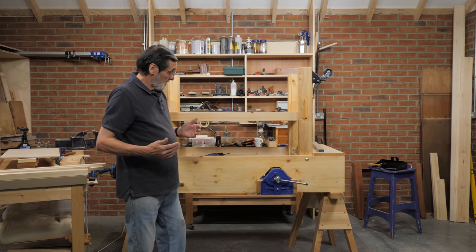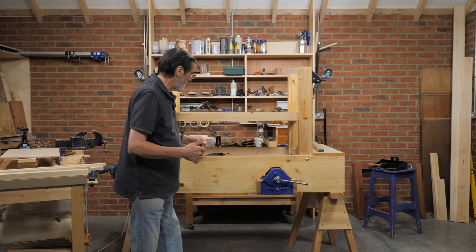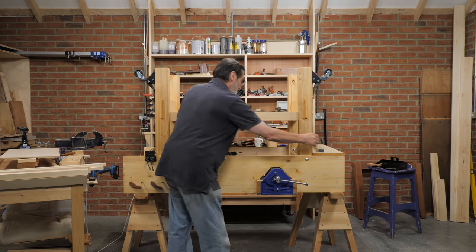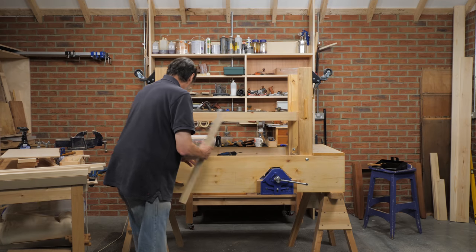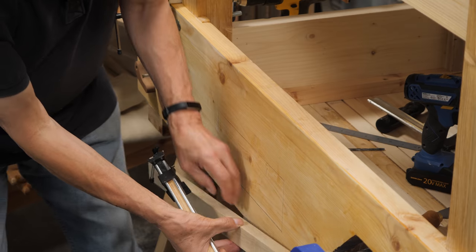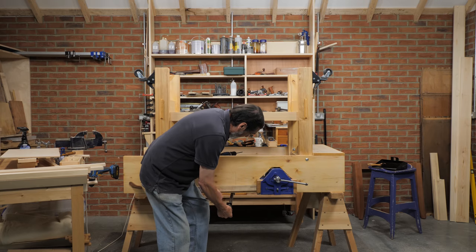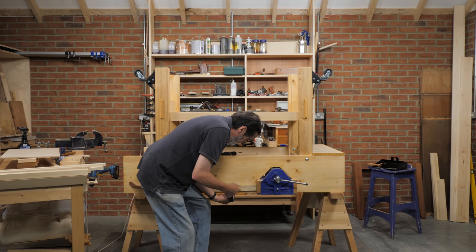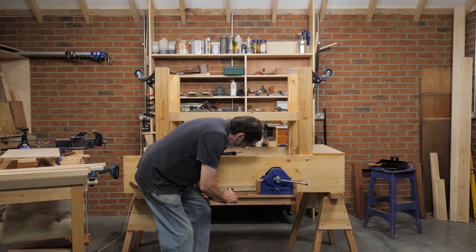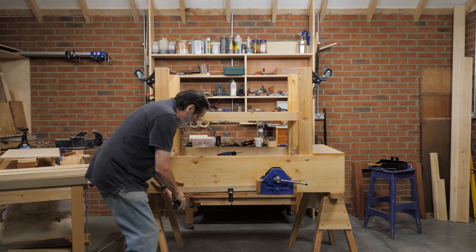What I did is, you can do this, there are different ways you can do it. You can just chop and cut with a chisel, or you can put a series of holes in, which is what I prefer to do. So to do that, I'm going to use a stick of wood and a couple of clamps along this area here. So I'm clamping this to the other side of the apron, of the bench top, on my line there, and onto this side here.